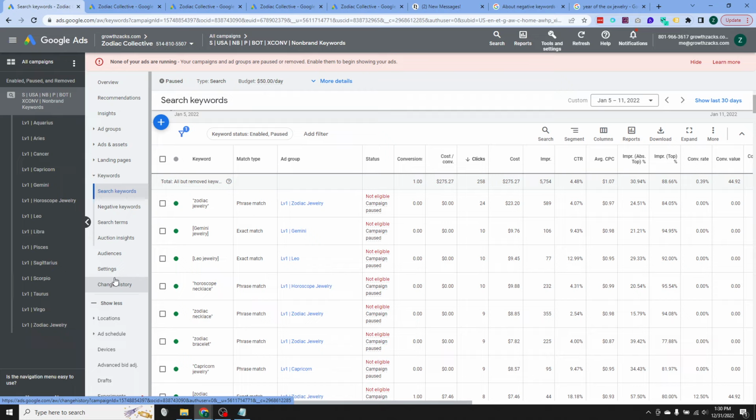What happens when you don't do that is you end up overpaying for your non-brand campaigns because you think they're doing well, even though a lot of the traffic is brand, and you just end up paying more. This happens all the time. A lot of accounts that I take over just have poor segmentation. They don't do it right. If you want me to take a look at this, hit me up. I'll let you know if the segmentation is good. I'll let you know if you're overpaying.